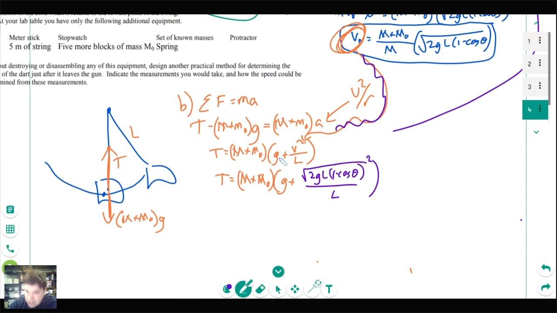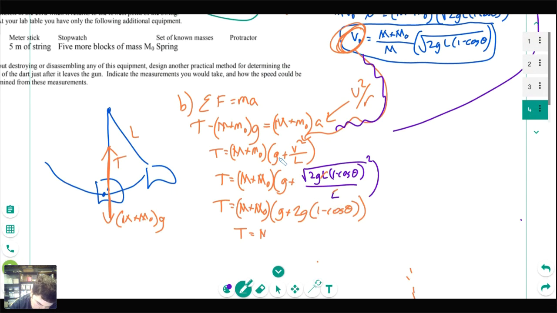Okay. That is at least nicer math. General rule of thumb, the math here shouldn't be super messy, shouldn't be super complicated. If it looks like you're getting somewhere that's way too messy, it's probably not the right math, or like in that case, you're trying to plug in the wrong number. Okay, so continuing on here, tension (m plus m naught) times g plus 2g(1 minus cos theta). Square it, we can drop the L's off. And then finally, if I really wanted to, let's combine stuff. 2g minus 2g cos theta.